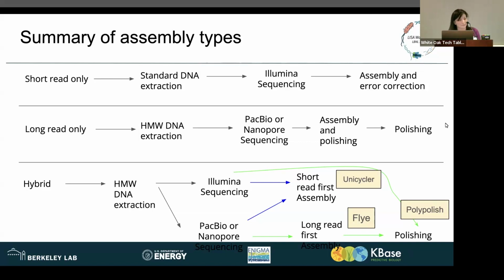You can also polish with Medaka, which is not in KBase. But if you want to do hybrid assembly, there's two ways to do it. You can do short read first, so you assemble all the short reads and then you thread the long reads through. That's Unicycler. Or you could do long read first, which is Flye, and then you can polish with short reads because they're more accurate.